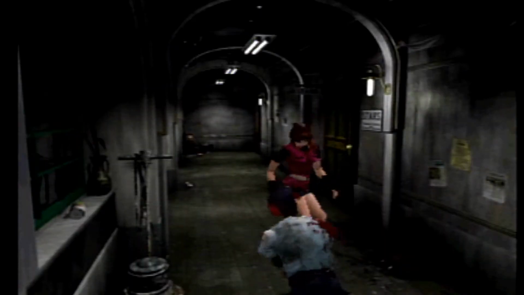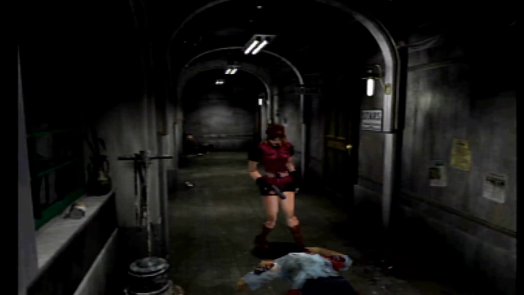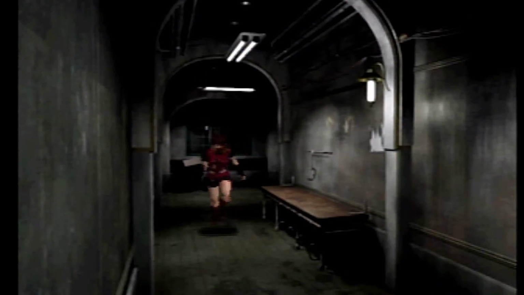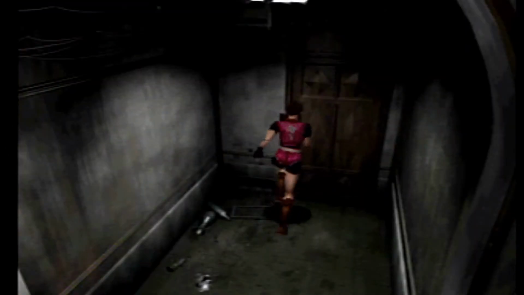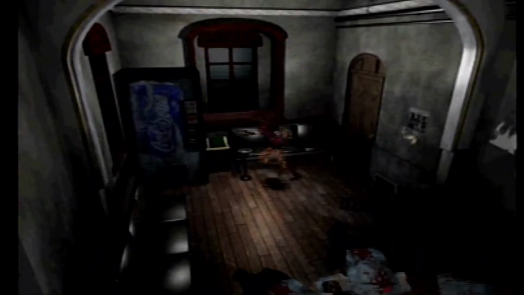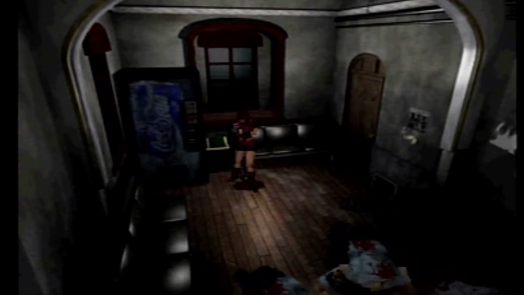What the? He did not want to die. I know. God damn it, it tricks you into thinking that. We don't have to use a key. We can just go right through. Oh shit, we got into another death trap. They're hungry.